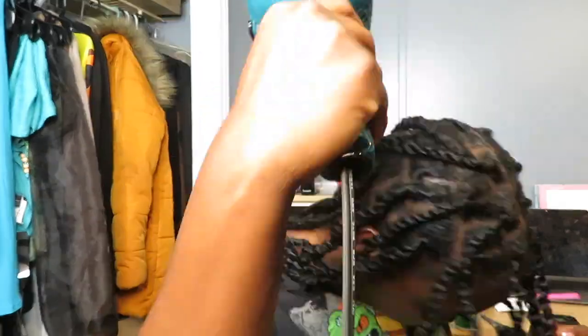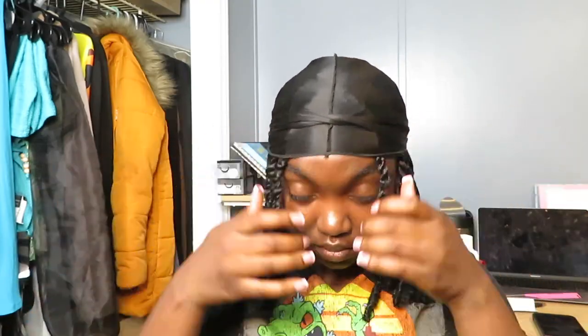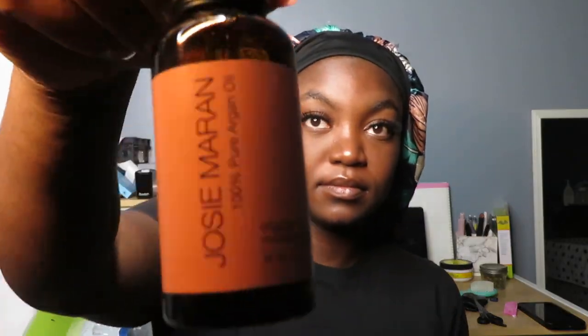And I actually got that from Goodwill, y'all. It was like, I think $2 maybe. Yeah, go to Goodwill. But anyway, after that, I put my do-rag on and then I tied it. And I pulled the twist down to let them dry stretched so that they can really sit on my shoulder. And then I put a bonnet on top of that and I went to sleep.